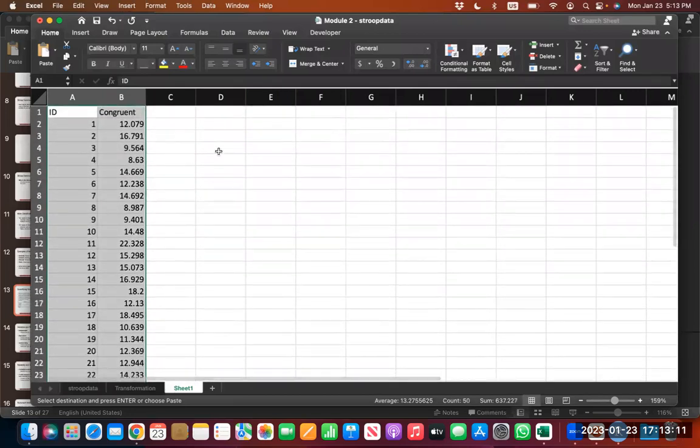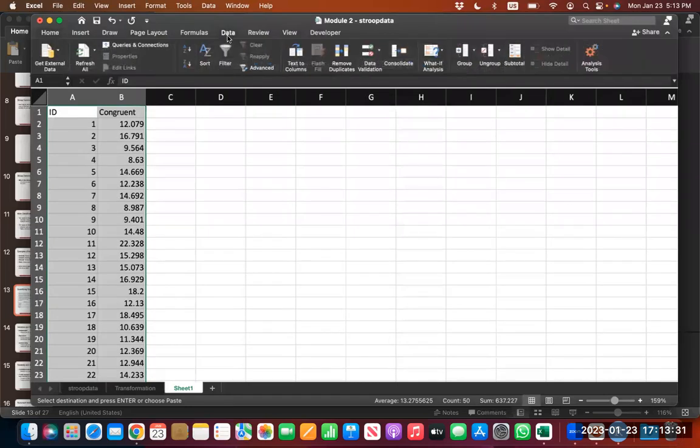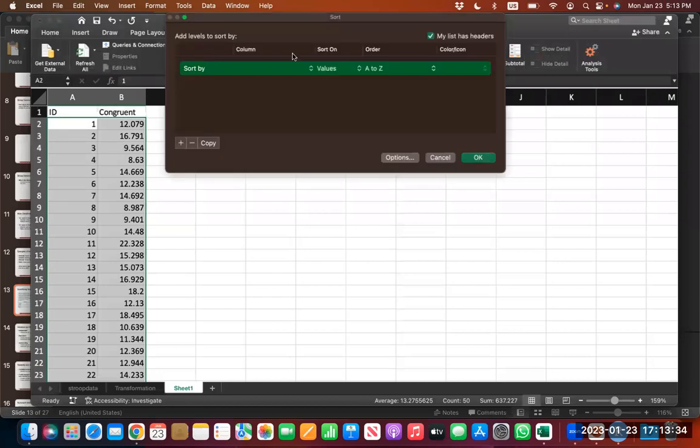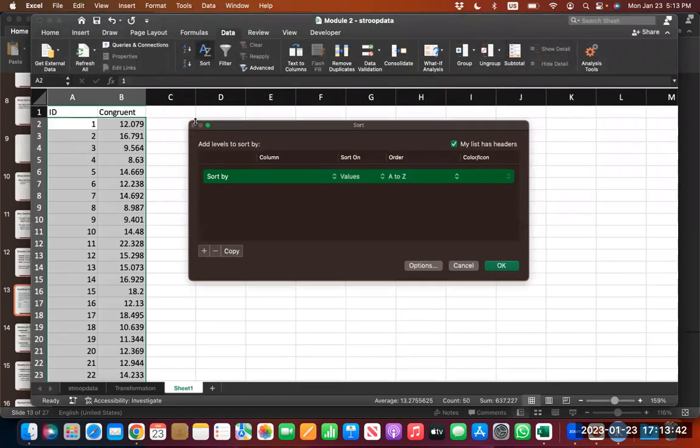One way to give a rank to each individual is simply by sorting this data. And that's what I want to do now, because it's important that you know how to handle this data in Excel, and this will be important moving forward. So if you click on data and you go on sort, and that sounds super easy, but it has a little bit of caveats here in Excel. If you go on sort, you get this menu that pops up. So you have here sort by, and you assign a column which you want to use to sort it by.